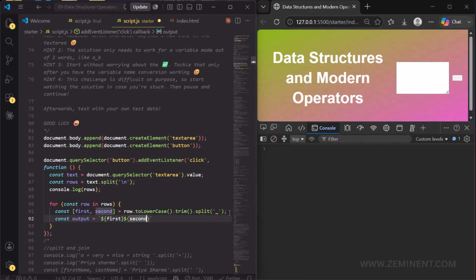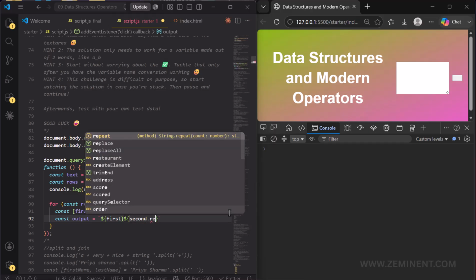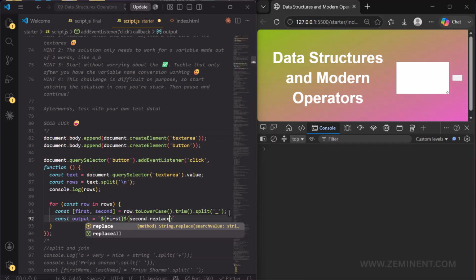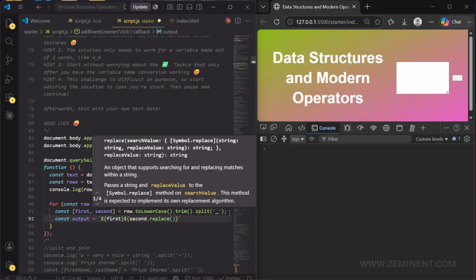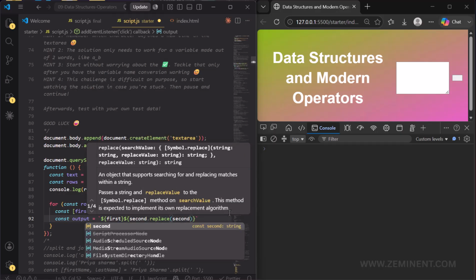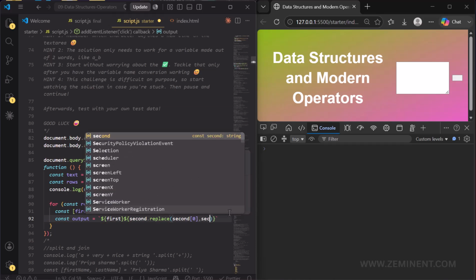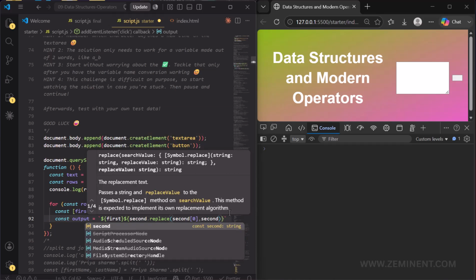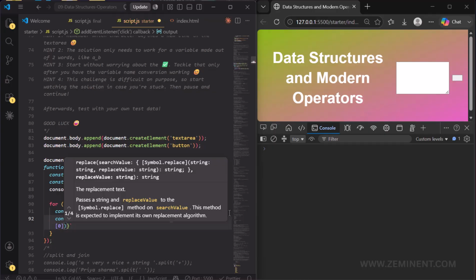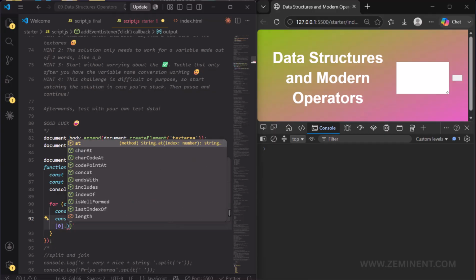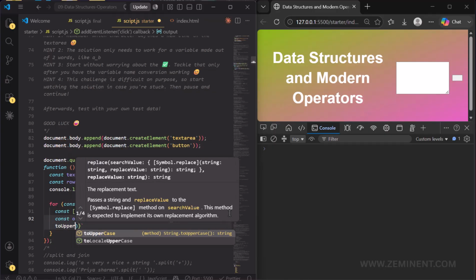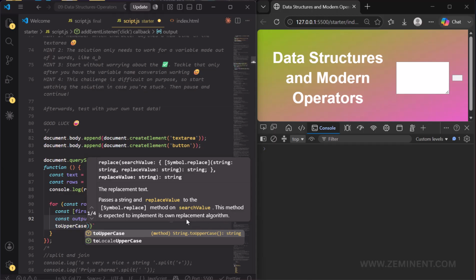Now here for this second, I want to replace that second value, second of the 0th element, with second of the 0th element dot toUpperCase. We need that uppercase.